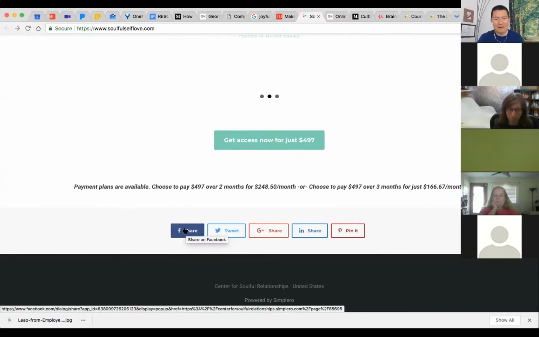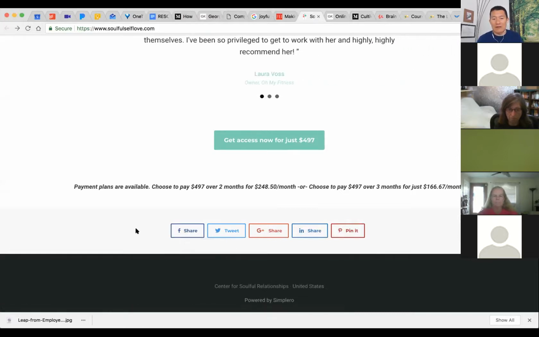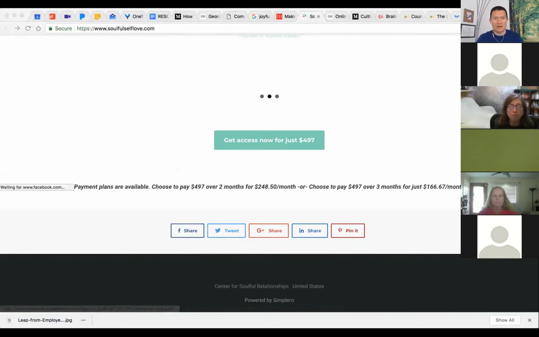Personally, I would take out the share buttons because I don't want to distract people from it. Typically when people see social media icons, they're expecting to go to a social media page where they can see some social proof. But instead they click on it and think, oh, you want me to share it? I haven't taken the course yet. Why should I share it? So that would be my concern when I look at that.